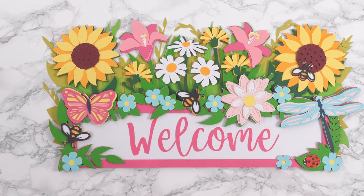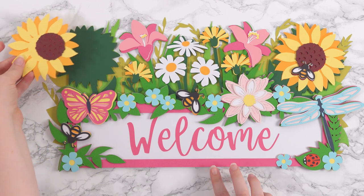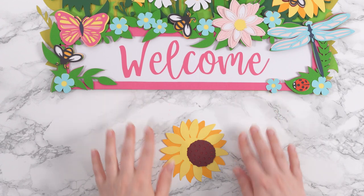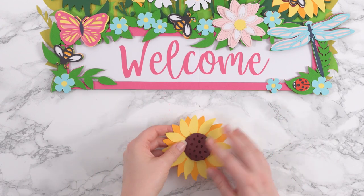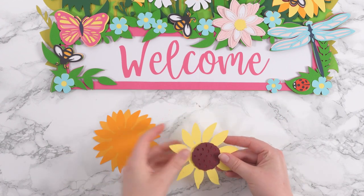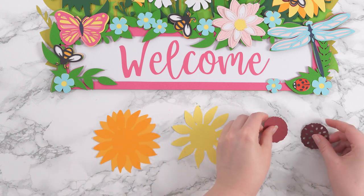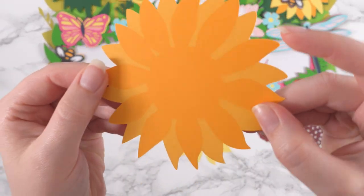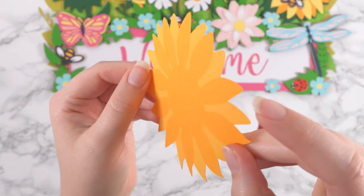All right, time to start sticky sticking. Where shall we begin? I think with the nice big sunflowers. Let's take this one and move that out of the way. And this has four layers to it. It might look like this is multicolored. Let me have a look. You can see it looks like there's a pattern on there.